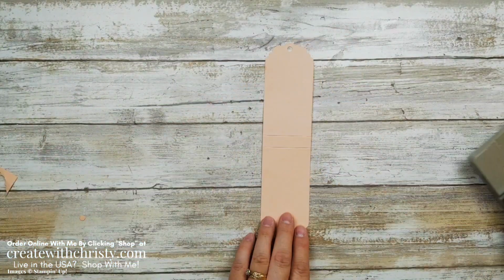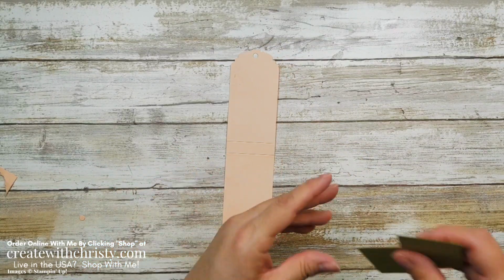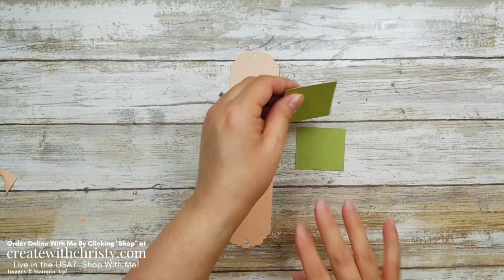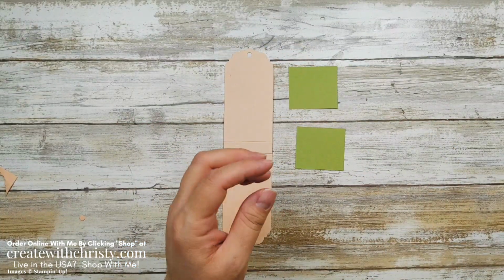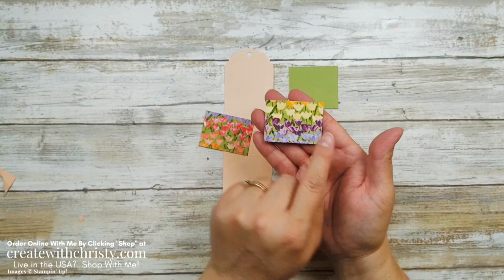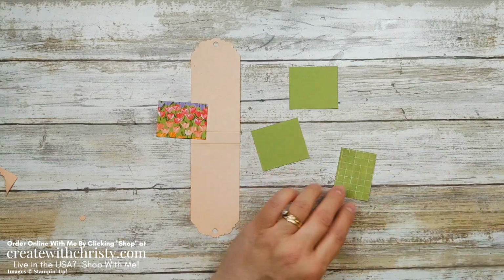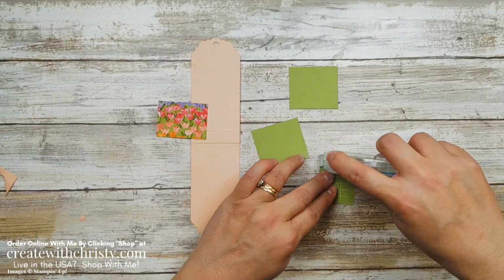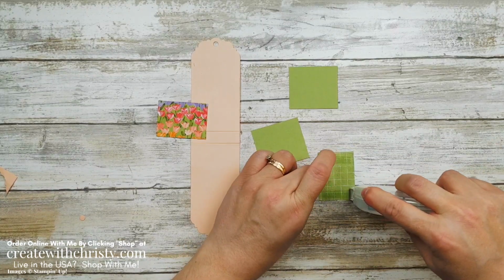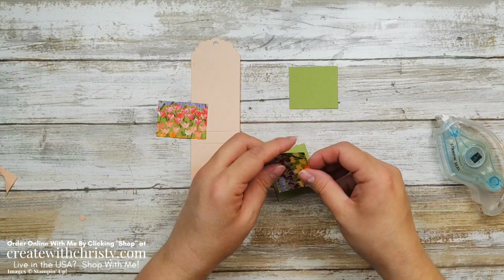And we'll go ahead and decorate this. So I want you to grab 2 pieces of pear pizzazz. They're 2 by 1 3/4. And then 2 pieces of that tulip paper again from the Flowering Fields DSP. They're both 2 inches by 1 1/2. And we're going to set those right on there, right across. So grab some seal. Oops, get this going again. There we go. I'm just going to put it on 2 ends because it's not very long of a piece.